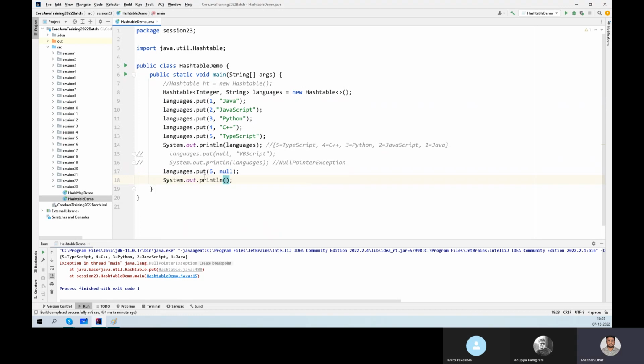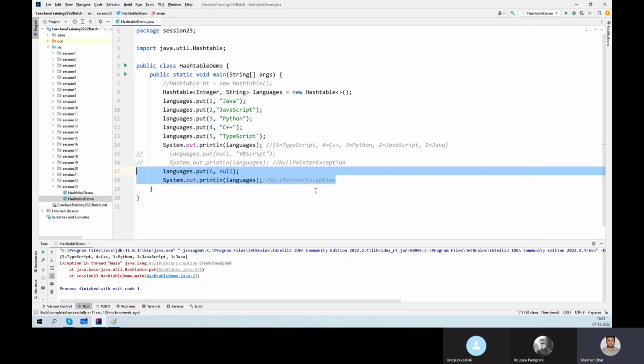Same, right? It will give you the same error because null is not allowed, whether it's key or value, in Hashtable. Whereas in HashMap, null is allowed once for a key, and null is allowed multiple times for values. Again, we are seeing this, so just remember this point.